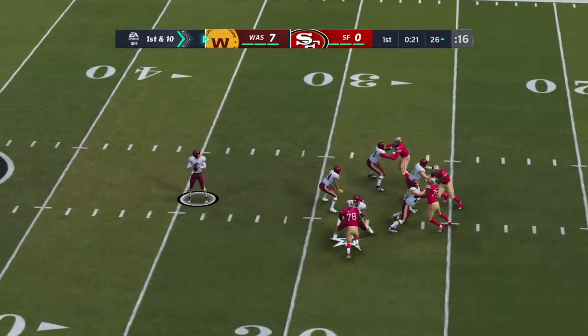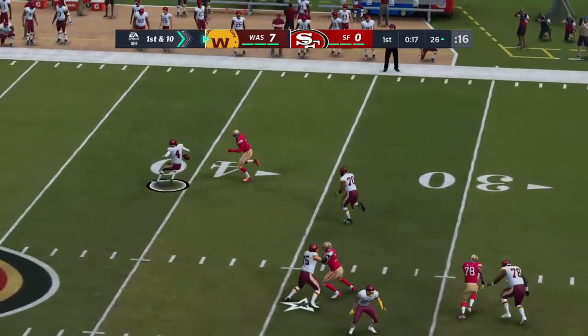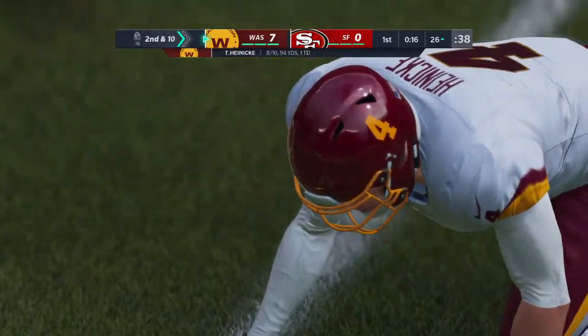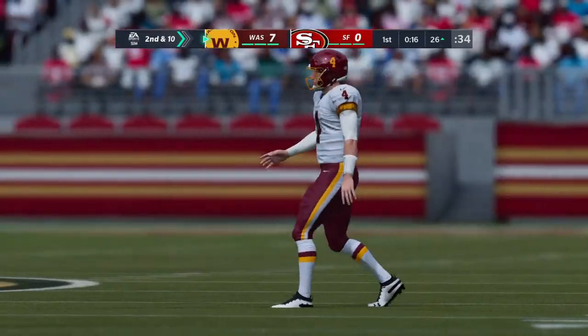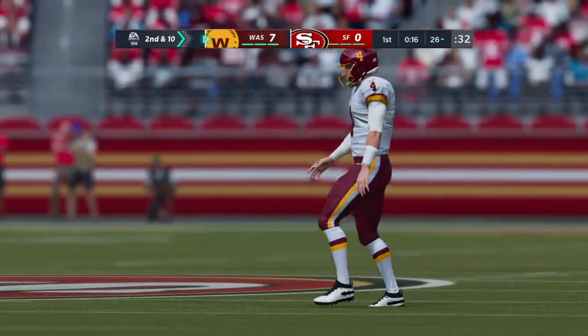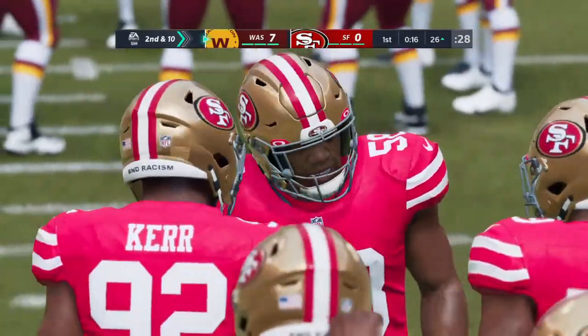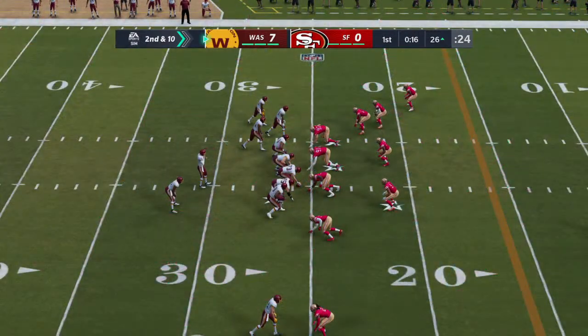Here's a play fake as they set up to throw. And incomplete as he was knocked as he threw it. And it took the ball off course. When defenses get to the quarterback that quickly, a lot of times it's called a jailbreak. It wasn't quite that fast, but fast enough that he had no time to look downfield and set himself to throw the ball. And as he tried to do that, he was hit, and it forced an incompletion.